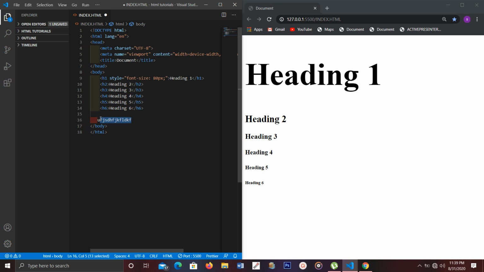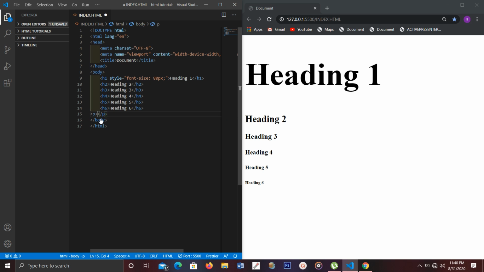So it's always safe, and advisable, to introduce the paragraph elements whenever you want to introduce a paragraph. So let's practice these examples, and then we are done for the tutorial.